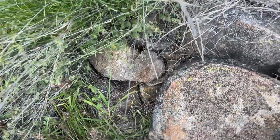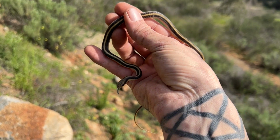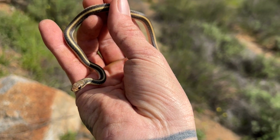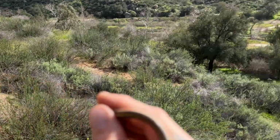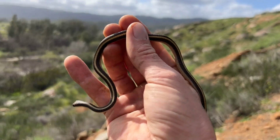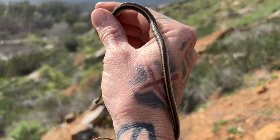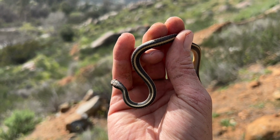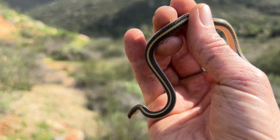Nah. Nice. So stoked. Brad and I were walking from rock pile to rock pile, and this dude crawled out in front of me, and I was lucky enough to just be able to get him. Coastal Patchnose, right after the boa. Like, Rincon Reservation. The boa was at the rocks on the far hill. Here's this little dude, my lifer, Coastal Patchnose. Dude, it is turning out to be an amazing day. February 11th. Look at that habitat.